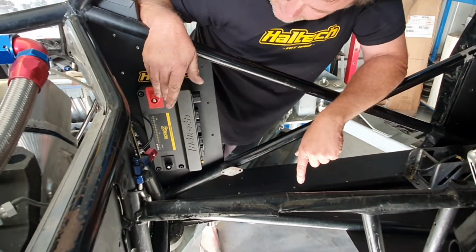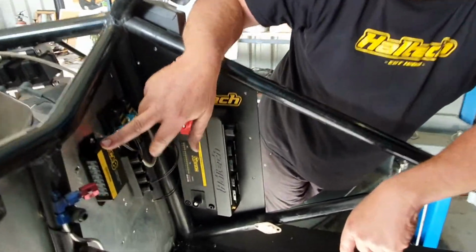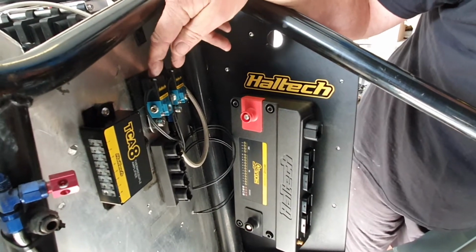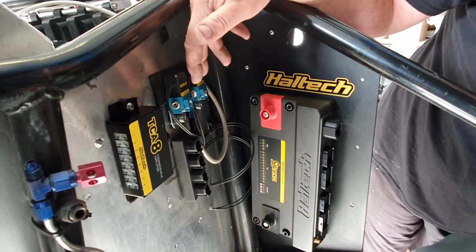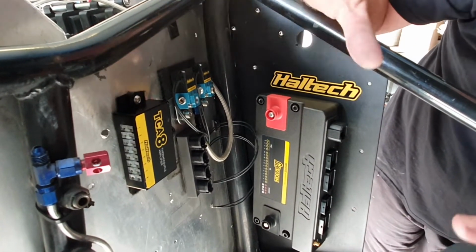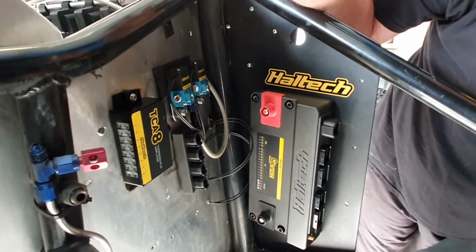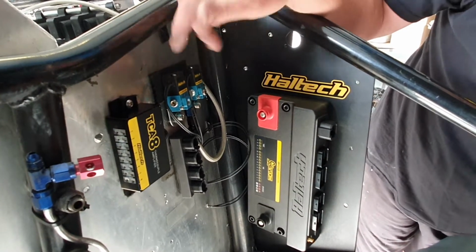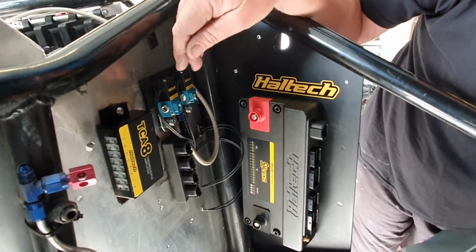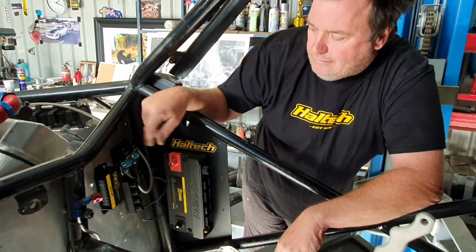We've got all the VCUs all mounted, the CAN hub, the converter, the little converter box for the EGTs. This is the CO2 solenoid, so one will add air to the top of the hat and one will remove air from the top of the hat, and that's all done through the electronics. If we're targeting a certain amount of boost on the start line, these will be hard at work opening the gate to the correct position, slowing the turbo down by getting an exhaust leak, and these guys just working flat out to make that happen. Really cool bit of kit.